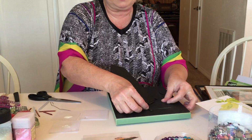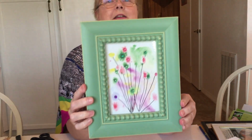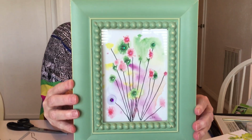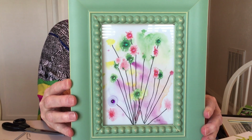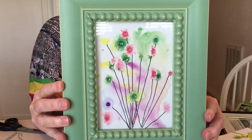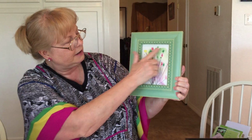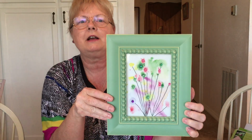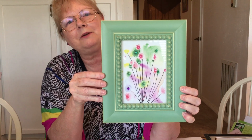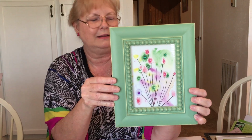This frame is a good frame because it's easy to fit in, and I'll show this to you. See how that looks? See how beautiful it looks with just a little bit of bling? And see what I did? All I did was add a rhinestone to the flowers. That's it. The color and everything else on here is already beautiful, but with the added rhinestones, it makes a world of difference. So see, this is what I'm talking about. Okay? So we have this, and I'm going to set that aside.